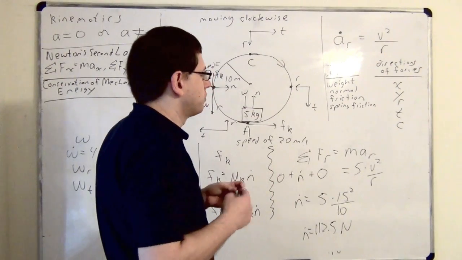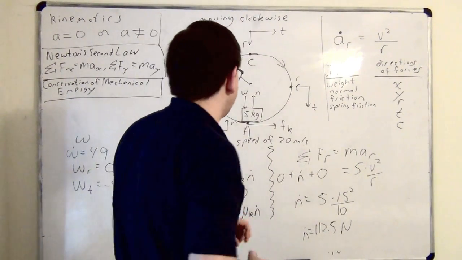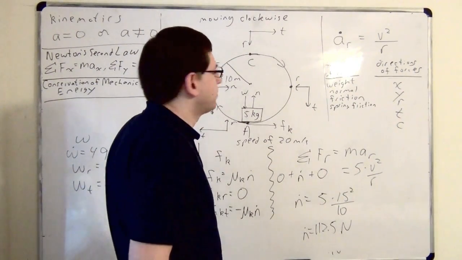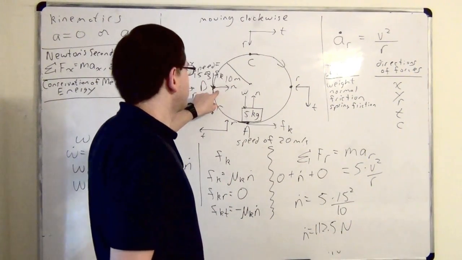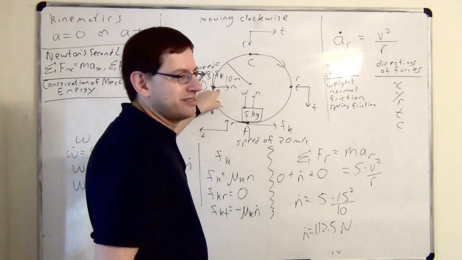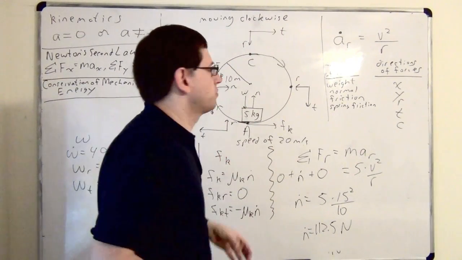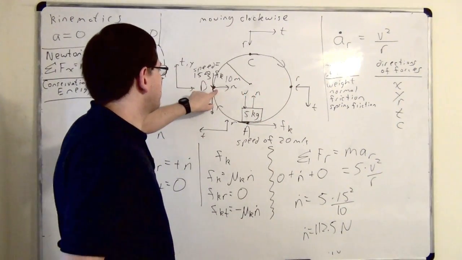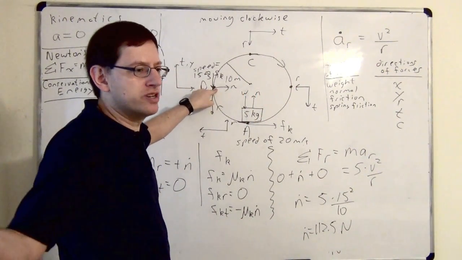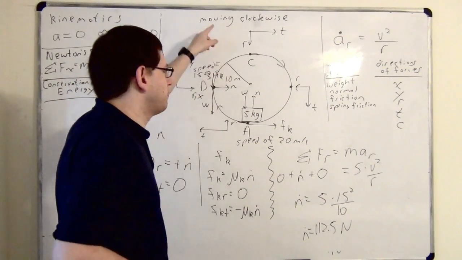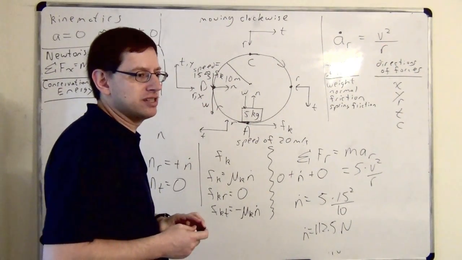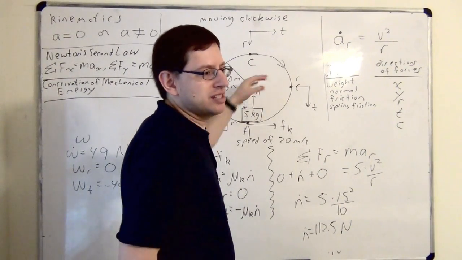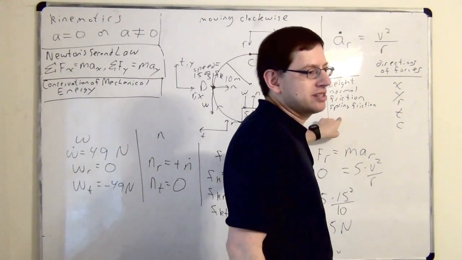So for example, I just want to warn you of a mistake I see people make a lot of the time. I might say, I'm asking you what are the forces on the object. So a lot of people say, well, one of the forces on this object is the centripetal force. Well, that's completely meaningless. We need to identify the types of forces. It's just like, suppose I asked you what are the forces on this object, and you said, oh, there's an X force. Well, that doesn't do us any good. We need to name the actual types of forces on the object, not just the direction. Okay, so it never does you any good to say, oh, there's a centripetal force on the object. Even though there is, you have to say what type of force the centripetal force is.